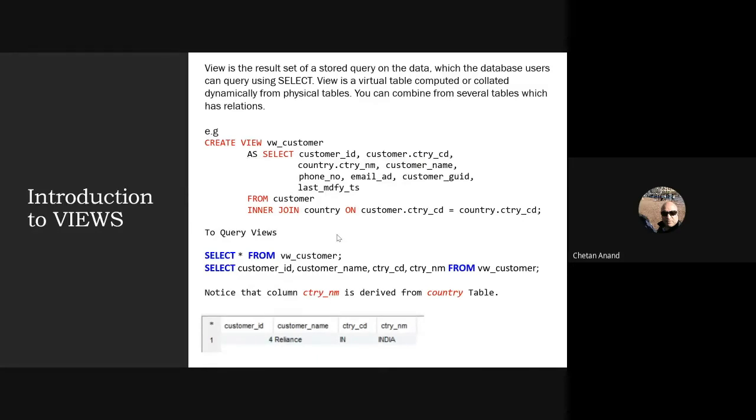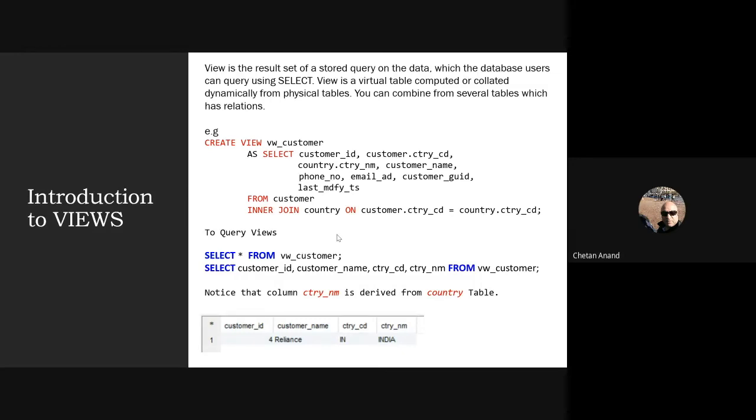So what do you mean by view? A view is nothing but a logical representation of the physical tables. It can be one table or more than one table. Just to give you an example, suppose the country is sitting in a country table, where a customer will be representing only the country code. So you don't know the country name. Nobody should put the country name as part of the customer, because you should only put the code.